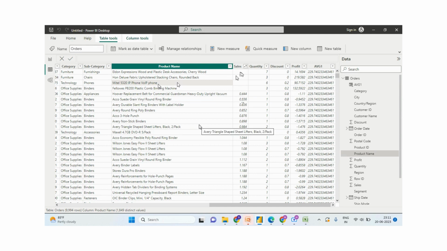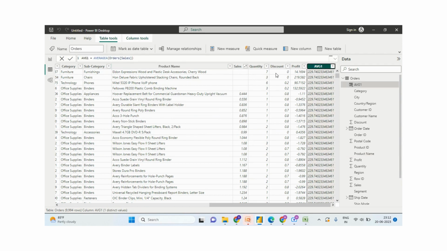Now comes the average X function. This function is important. Why? Because here we have a sales column and a quantity column, and the total sales will be 0.444 into 1, here 1.08 into 2. That's what we normally calculate and create another column for total sales based on the quantity, and then calculate the average.